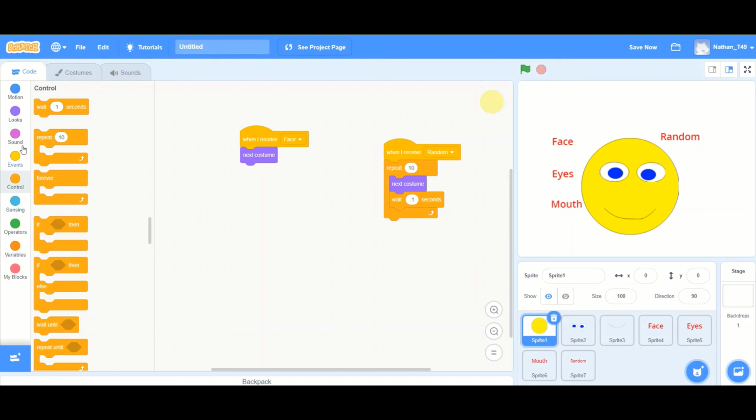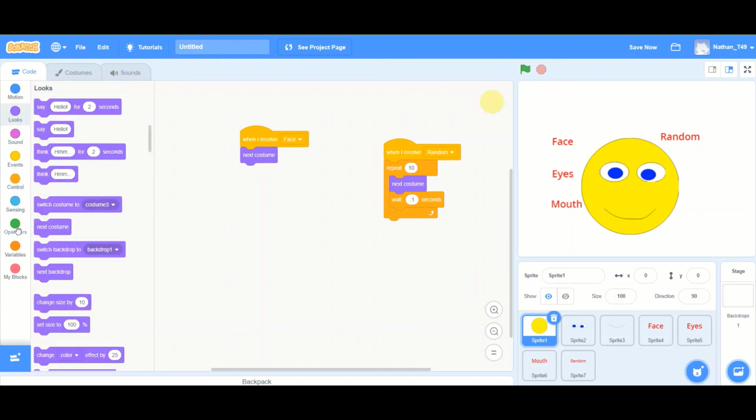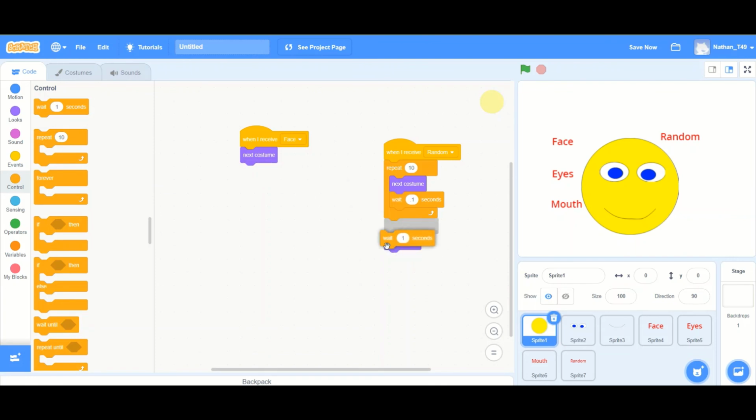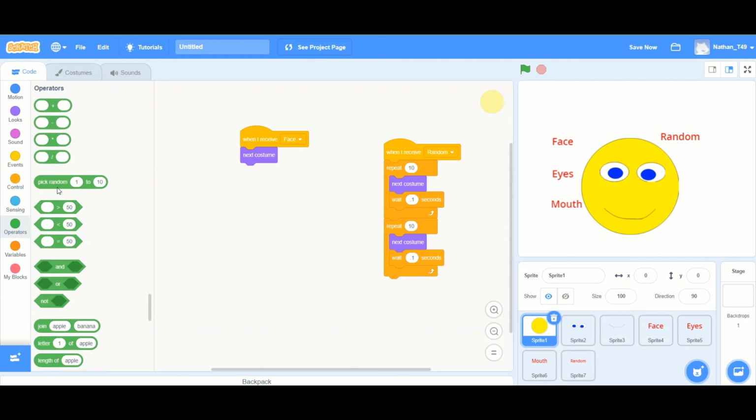Now, the next thing is also going to go to the next costume and then wait 0.1 seconds. But this is going to repeat for either 1 to 4.